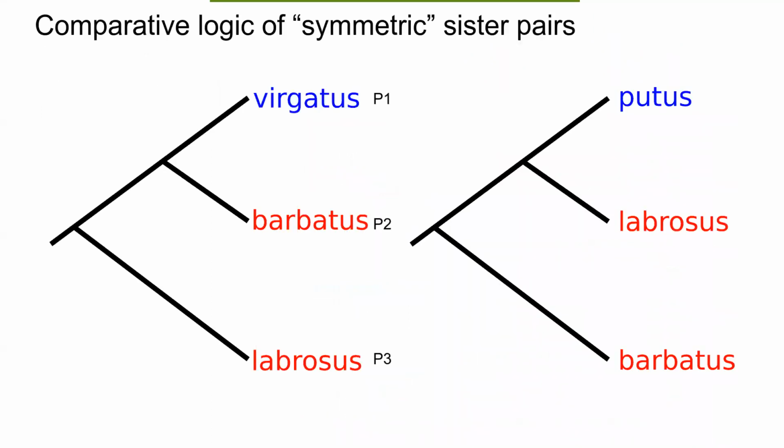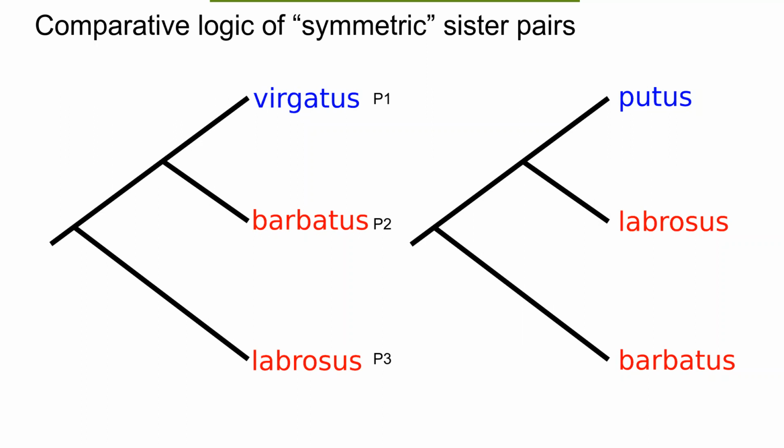Okay. So there's a little bit more we can work with here, and that is because we have multiple different pairs. Based on our species tree, every hummingbird pollinated species has a sister bee pollinated species. For example, Barbados is sister to Virgatus, and then with this example, we're asking about the signal of introgression between Barbados and Labrosis. We can do what's sort of a mirror image, or I call them symmetric sister pairs, because we can also look at the bee pollinated sister of Labrosis and compare.